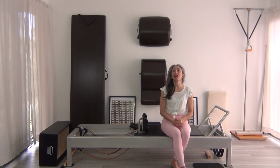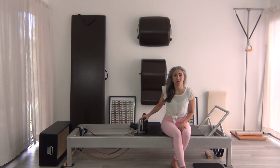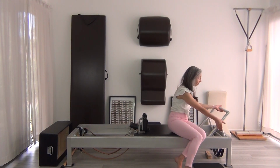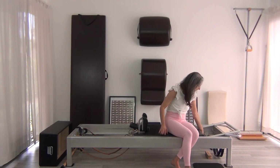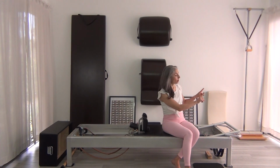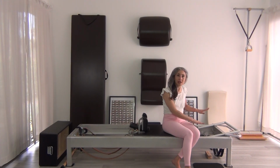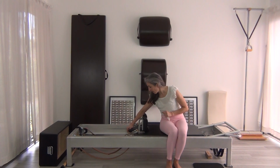So today we're going to look at a few progressions on the short spinal massage exercise on the reformer. And I am working on the Balanced Body Contrology reformer, and I'm just going to set it up for short spinal massage so we can take a look at the exercise we're talking about. The foot bar will be down. I'll be on 2 springs, and I actually have chosen the 2 outside springs. This reformer has all the same tension and 4 springs only. And the headpiece will be down.